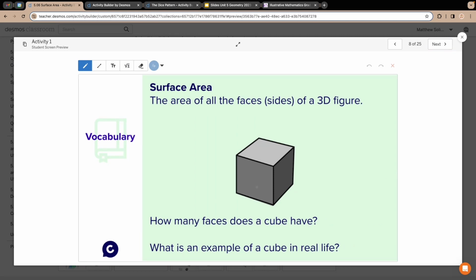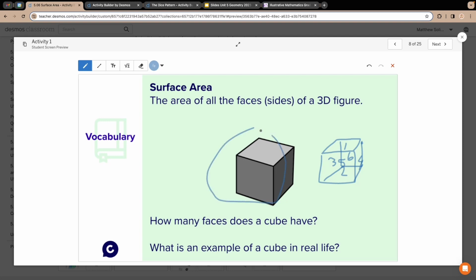For example, if we had a cube, how many faces does that have? Think about an example you know of in real life. If you had a dice, right, that's a cube. How many sides are there on a dice? So if I drew this see-through, right, there's a top and a bottom. There's a left, a right, and there's a front and back. There's 6 sides on a dice. If you've ever rolled a dice, you know there's up to 6 sides on there. So we know there are 6 sides.